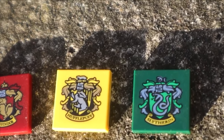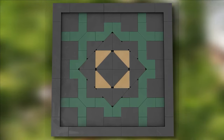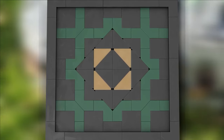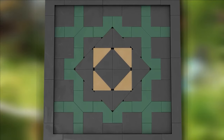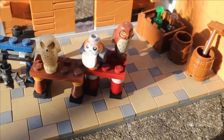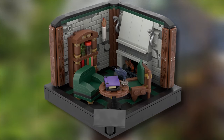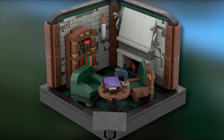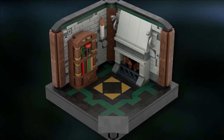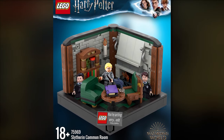The floor design fills the 12x12 area perfectly, using black to keep the dark theme, dark green for Slytherin House, and pearl gold for that sense of superiority. Building up the common room on this floor, everything fits in nicely — the table and chairs in the middle, with the bookcase and fireplace integrated into the walls using the same positioning as the Devil's Snare mock. The walls have a lot of greebling, as this room is in the dungeons beneath the castle.